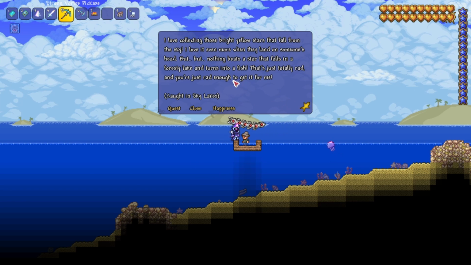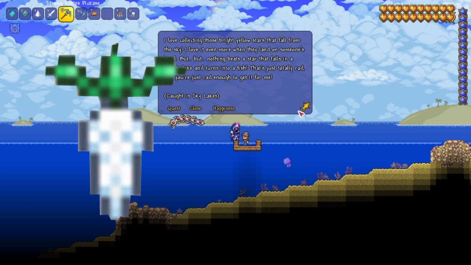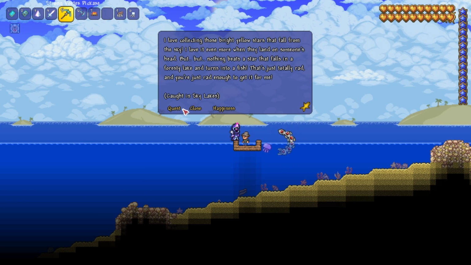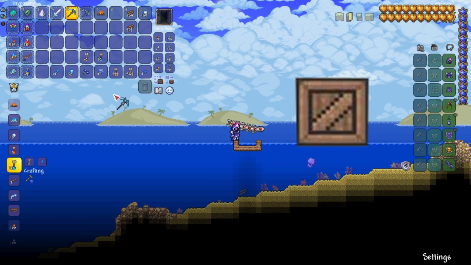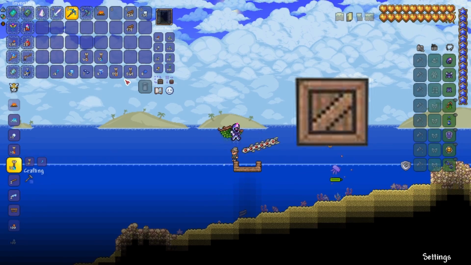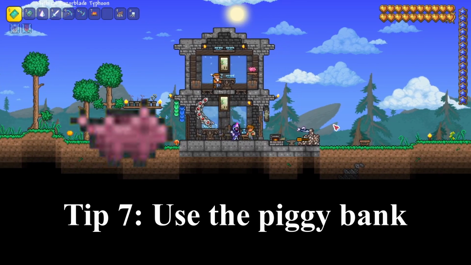One of my favorite rewards is the fuzzy carrot. The fuzzy carrot spawns a rideable bunny mount, which can be fun to play with and can be pretty useful in some situations. On top of all that, fishing gets you crates. Crates can contain rare items and some pretty good resources. Give it a try.